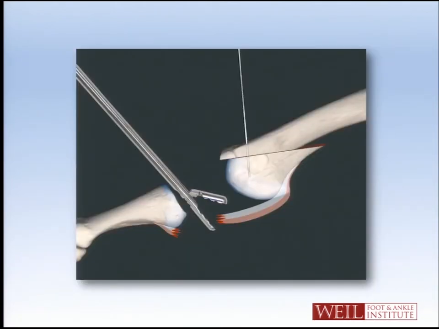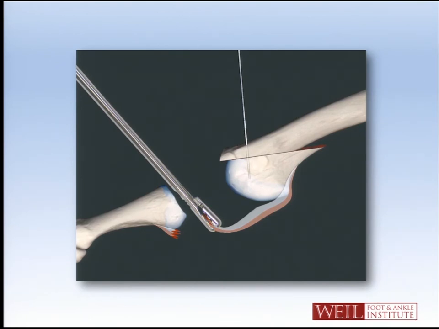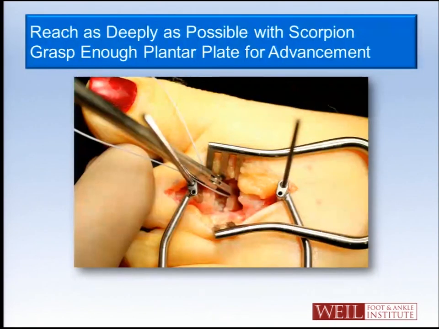Once we've released the plantar plate, there are devices that many companies now have that you can grab the plantar plate and put sutures into it. This picture doesn't completely represent the way I would suggest you grab it — this shows just grabbing the edge of the plantar plate. I usually grab somewhere between 6 and 10 millimeters of plantar plate, going very deep to grab a lot, because I want to advance quite a bit — much like when you do a Brostrom repair of the ankle. You don't just put the ATFL and capsule right back together; you do a pants-over-vest. In this case, we grab and advance a significant amount of the tissue, get these sutures in, and I'll show you more in a moment.